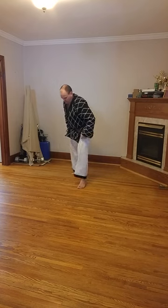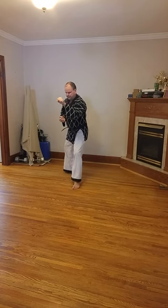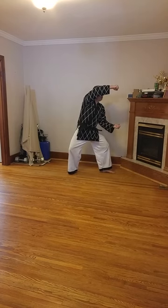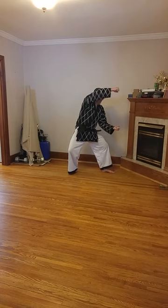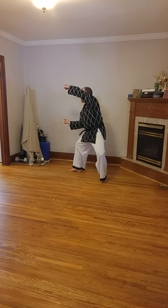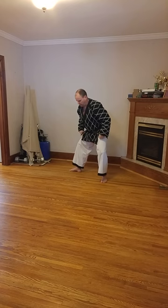Now, from this position, you're going to do U-shape punch in an L stance. And remember, this is a longer L stance, weight 50-50 on both legs. Then step over, perform U-shape punch in the other direction. I hope I said U-shape punch the other way too.